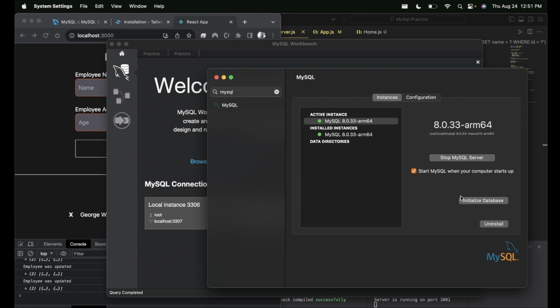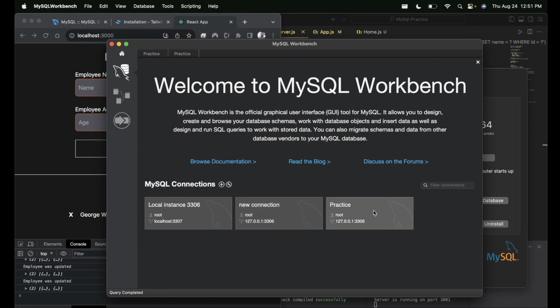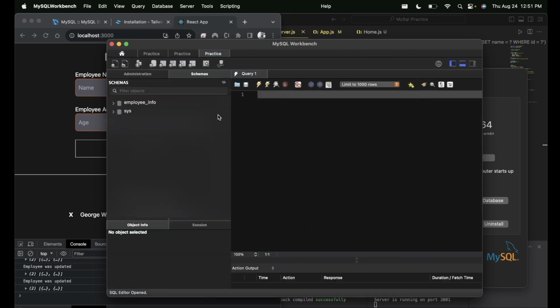And once you change the password, don't forget to use the legacy option instead of the strong one, the first one. It's going to be the second option, the legacy, and then hit finalize or apply, and then start your server, and then you should be able to connect pretty well to your MySQL Workbench using the new password that you created.